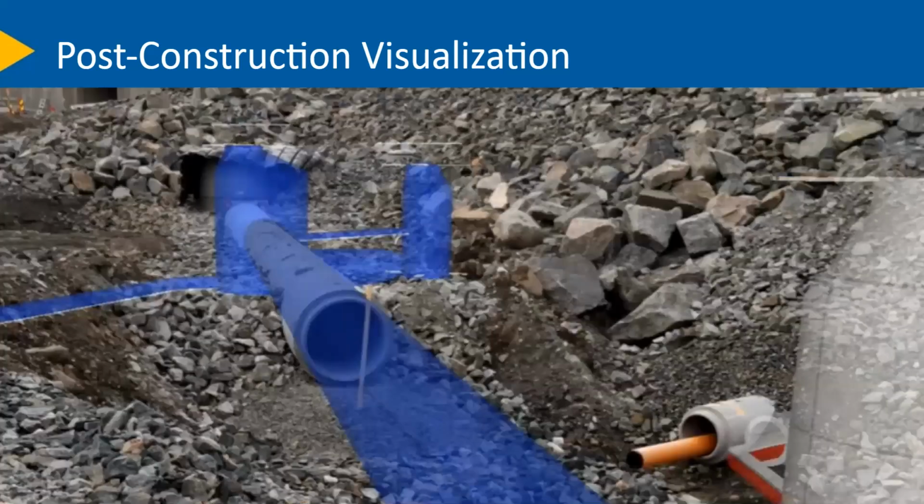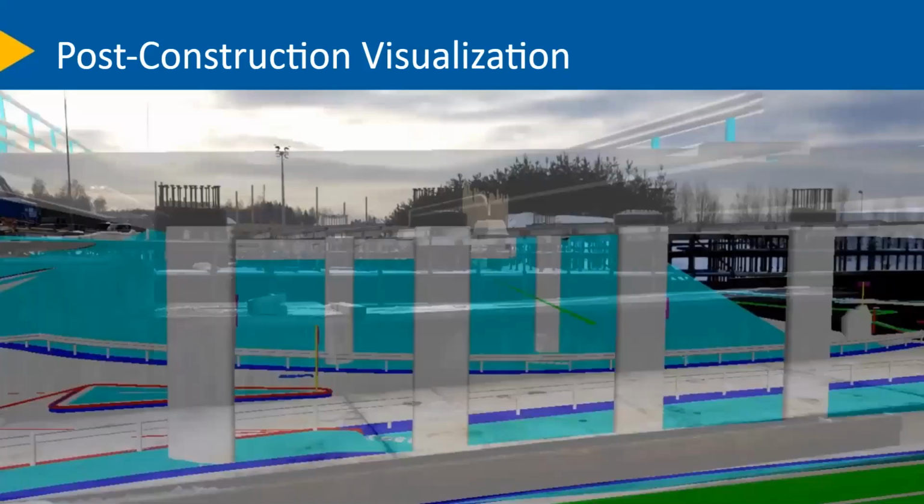But other things like utility installations, you can see the actual installation versus what's been intended, again, in a very easily digestible, highly contextual fashion. And it can be as complex as you'd like. So, you know, it's kind of a busy picture here, but as you walk through there, you can see very clearly the digital design over the top of what's actually been installed, and verify that girders are installed where they should be, and that everything that has been put in is as intended.